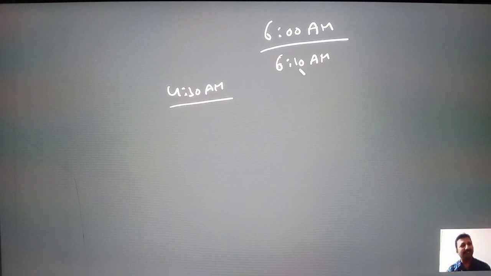Now, the same scenario, instead of train, you have your own car. You told the driver to be ready by 6 a.m. But you came to the car by 6:10. What happens? The driver waits. That is asynchronous. Got my point? Now, around 20 people are going for a marriage.